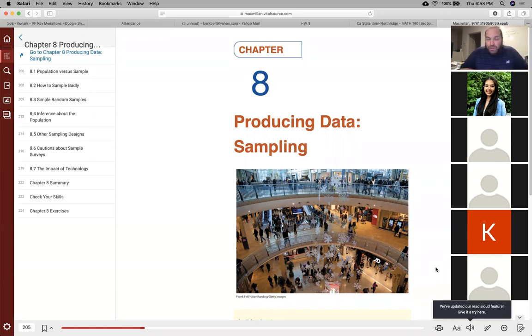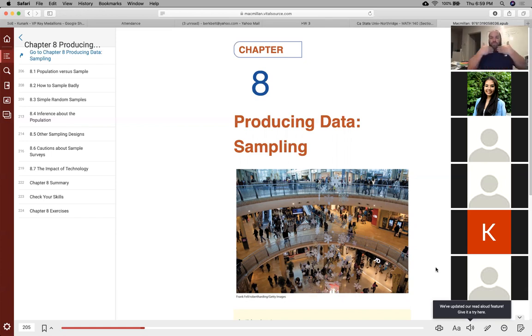So when it comes to sampling, there are ways of sampling well, and there are ways of sampling poorly. We're not going to go really deeply into it, but just be aware that there are courses you can take just on sampling, not at CSUN, but in general. There are probably dissertations that have been written for PhDs just on sampling. It's a huge and important part of statistics, because at the end of the day, you can't ask everyone what their opinion is, so you ask a sample. We take that sample and we try to extrapolate from that sample to the entire population. We say, well, my sample was 60% this, so I'm going to extrapolate and say that the population is probably around 60% that. But you can only do that if it was sampled correctly.